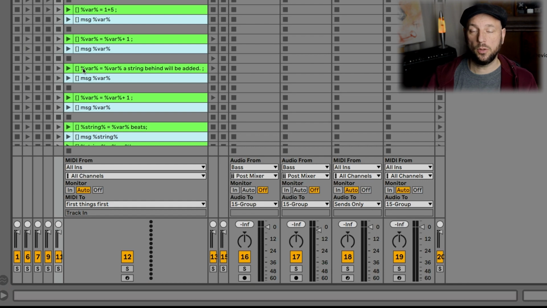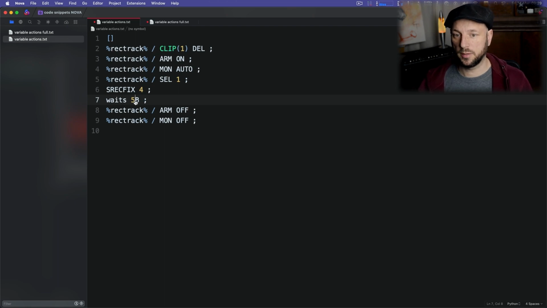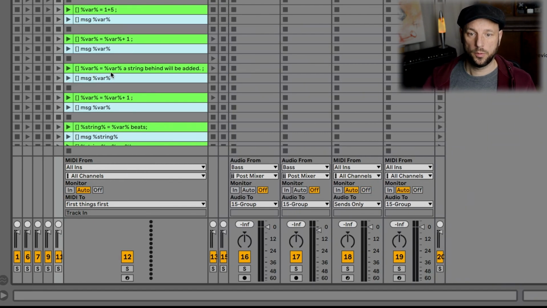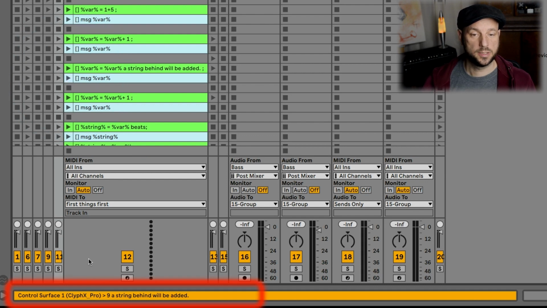Now, you can use that to also put in a string, because we will need to put in the letter B, right? So you use the same thing, and instead of a plus sign, we just type in the string behind, and this is going to just add the string.